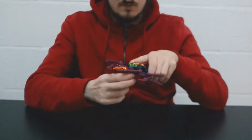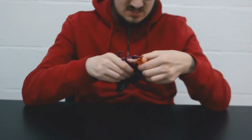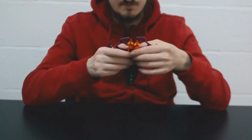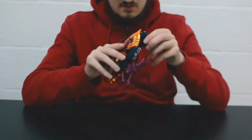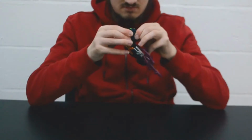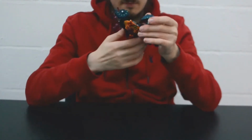So to transform Transmetal Tarantulas to robot mode, first, split the pedipalps to remove the front wheel, which we'll come back to. Then, split the back wheel in half. Which way does this go? Hang on. Split the back wheel in half.